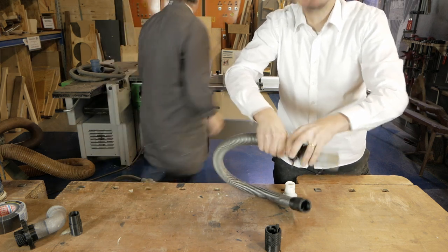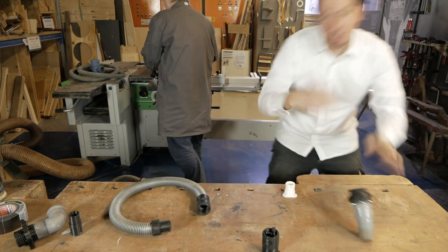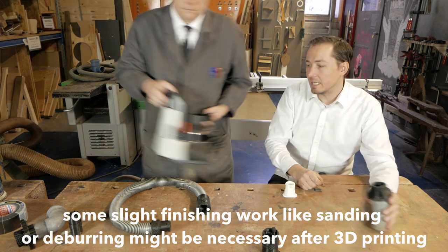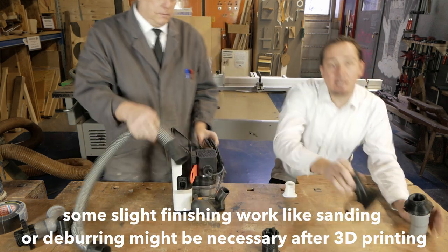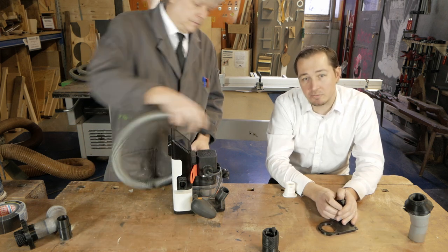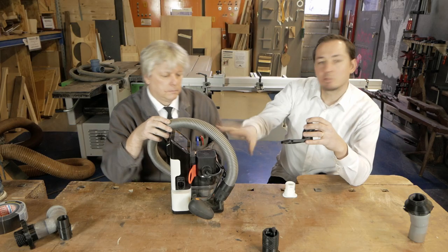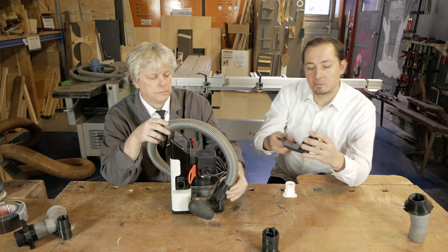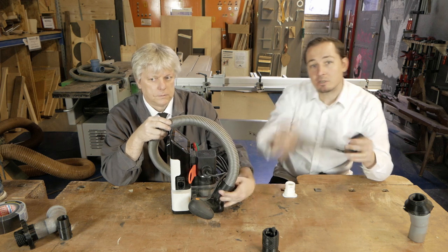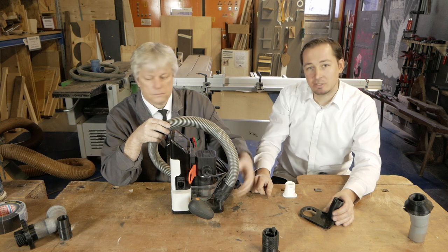And so we started - sometimes it's very tight and you have to work them in so they get smoother. These are the standard ones, but we started with nine adapters and then a lot of other people constructed different versions. We put them all online on thingiverse.com for free and open source. For example, someone made this one for the Shaper tool - the adapter is built right into the Shaper - and you just connect your OSVAC female adapter to it and keep on working, connecting within seconds to your next tool.